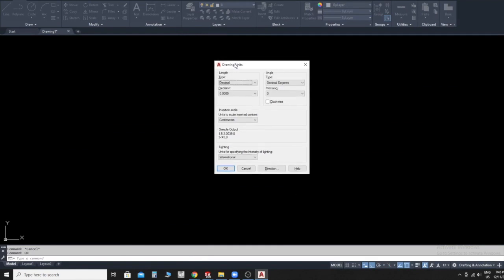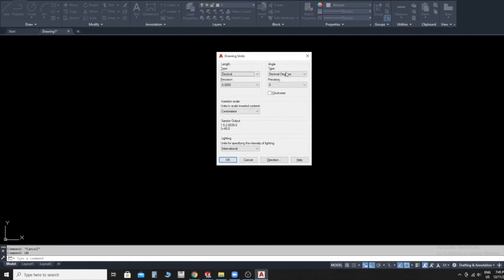From there you can see millimeter, meter, many things written. Obviously people think that when you change the units there, this is the way to change the unit.